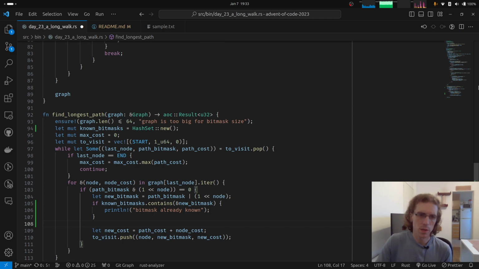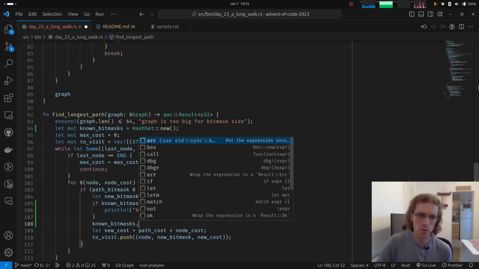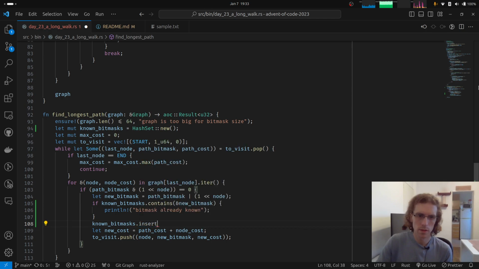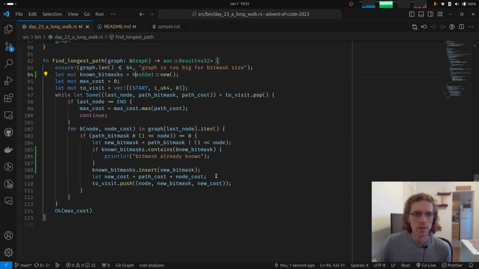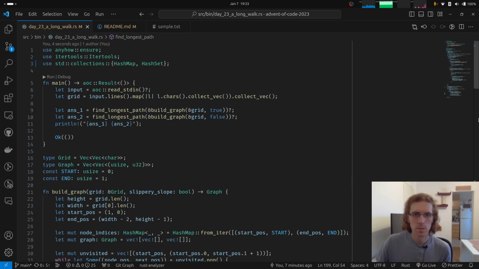In any case, we are going to insert. I don't know why this Rust analyzer is not working. Maybe I didn't do the imports. Great, import the thing. Sure.